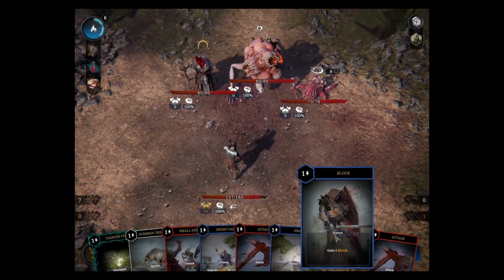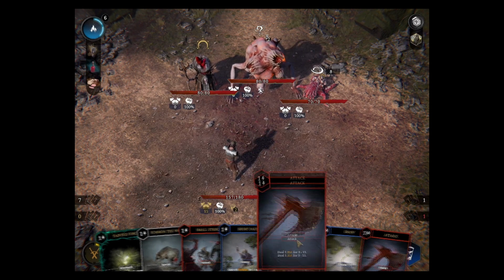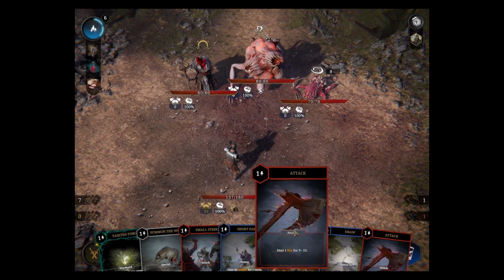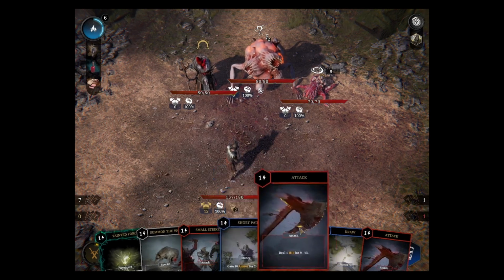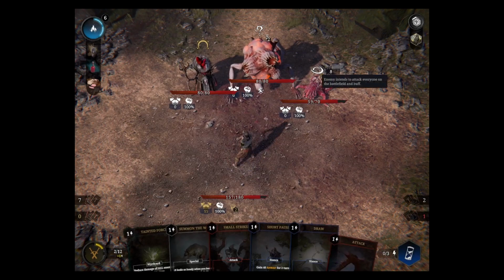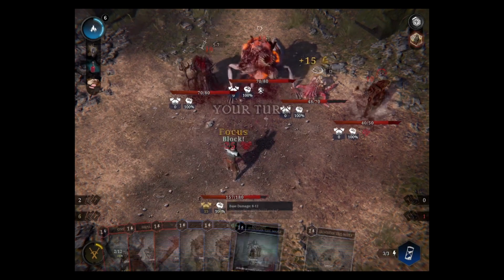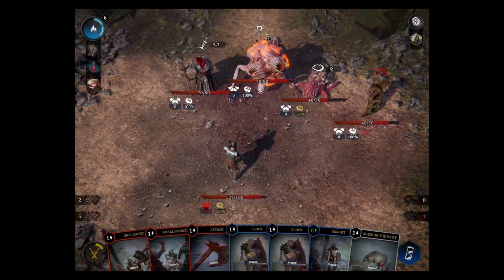What I'm going to do is get 2 blocks so that I don't get hit at all to build up charges, and we're going to hit this and hit this to take it out, and you'll notice that my damage will increase by 50%.